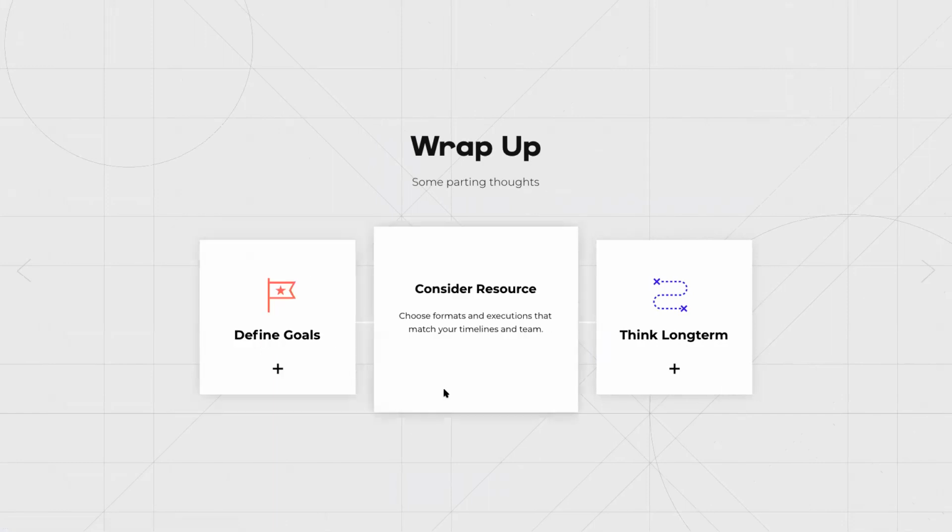The second one is always just to be realistic with your resources. Understand how much time you actually have to get something done, as well as what the level of design is that you're working with. So again, going back to the example that we showed, for our onboarding and what to expect, we knew that we weren't able to get access to our design team to create that onboarding experience. So because this was going to be our HR team creating it, we kept things simple. We planned it out to be mostly text-based and icon-based. It looked great, but it was simple because we knew that we had to be realistic and appropriate for what we were working with.